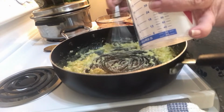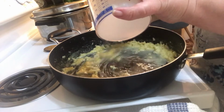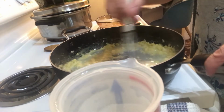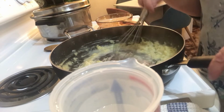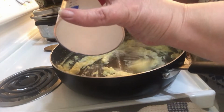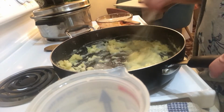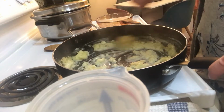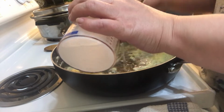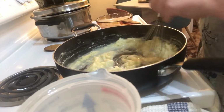Now I've got some water. We're going to add water. Now you want to add the water slowly too. I'll just let you know that. And I'm sorry if that sounds very loud and annoying. This is a 2-cup measuring cup of water, and I'm adding in maybe an 1/8 of a cup at a time, stirring it up. Add a little bit more, maybe about 1/4 to 1/2 a cup. Stir that up.